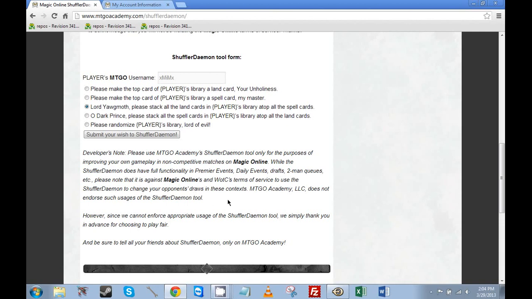Maybe in a Swiss draft it's okay because there aren't that many prizes online, or in a player-run event. I know that recently I've been using this tool quite a bit in Classic League, in the player-run event series run by Classic Quarter and our own Unlocking the Vault's Enderfall. Against Montolio, for instance, I was able to use the ShufflerDaemon to make sure that he had to mulligan to 4 at the beginning of the game. And I thought that was an appropriate way to test the match, to make it a little harder on him, since I knew he had the advantage in that matchup.